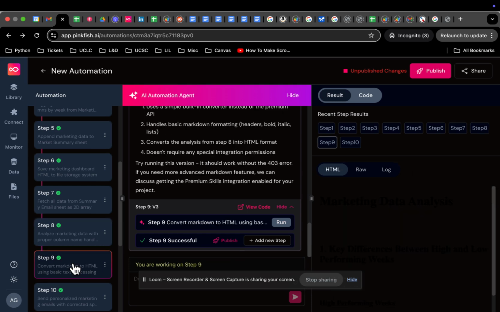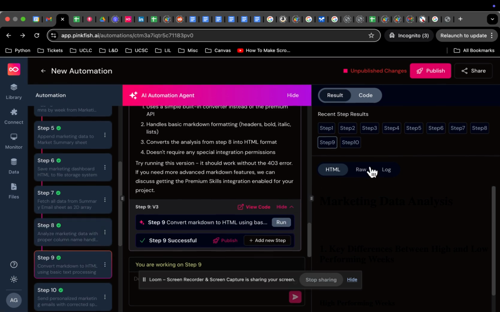And then if we go down to step 9, right now we're going to convert the markdown that we got in step 8 to HTML.